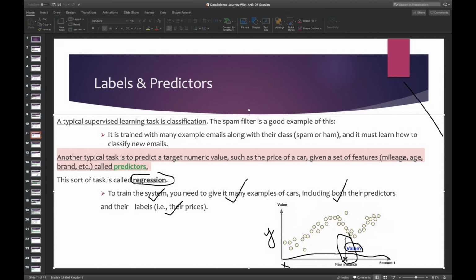So I think we are sure and we understood what is a label, what is a feature, and what is a prediction. Not to confuse, I'll quickly repeat it again. A label is nothing but your training set itself already has a value or desired result in it.